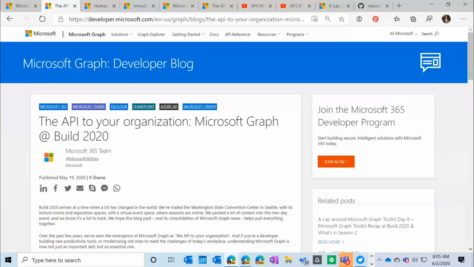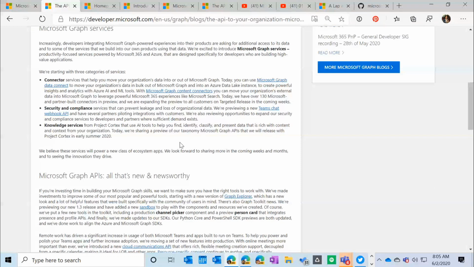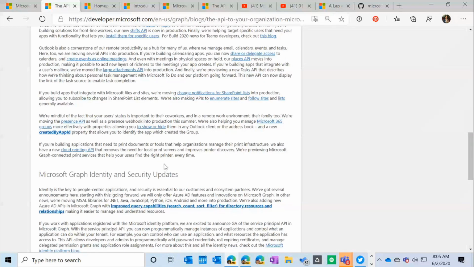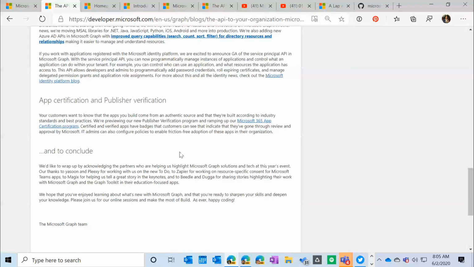As part of this announcement, we called out the key topic areas as well as all of the new APIs we've announced. You can click through and link to all these things in the doc. So it's a really great way of exploring all the news that happened at Build regarding the Microsoft Graph. So definitely check that one out.